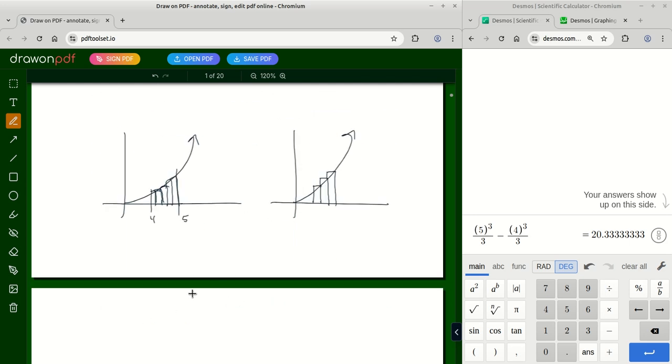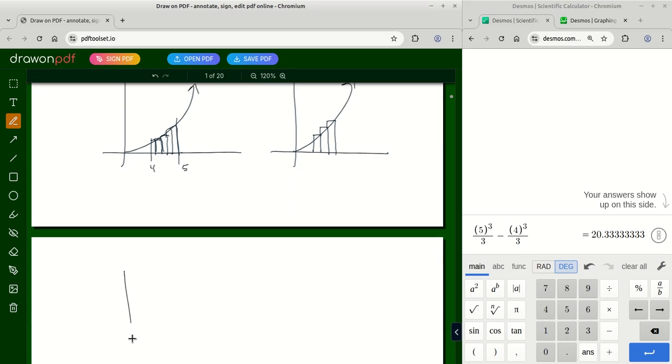Okay. Another version, very similar to that, just doing the same kind of curve here. What if we did this type of rectangle, and you could see that we're going to undershoot it a little bit. And finally, there is another version which does something like this, and I'm making them really big so you can kind of see what I'm trying to do here. So this one has a little bit over and a little bit under, and so maybe they even out a little bit in the end.